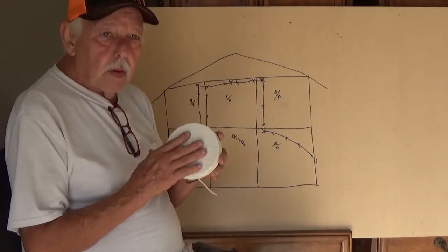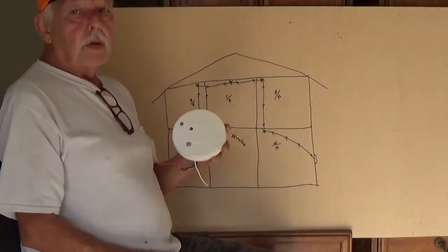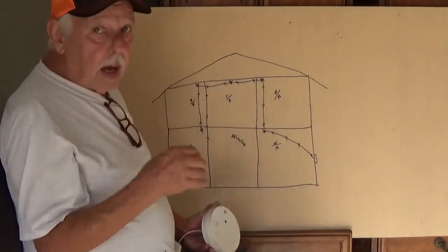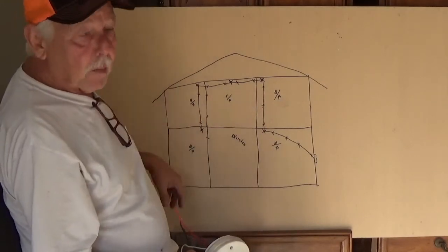I want to talk to y'all about something about these little things here, these smoke detectors. These things will save your life, you know. I think everybody has one, two, or however many you need in your house. I've got your little diagram here, if y'all can read. Don't make fun of my house.